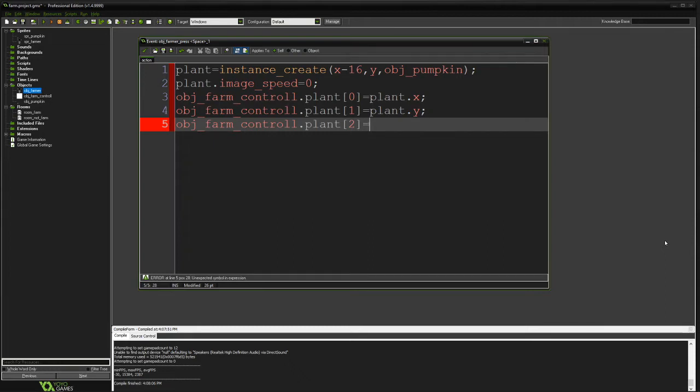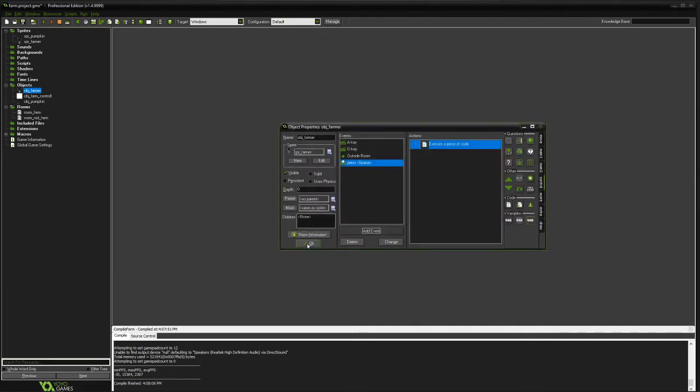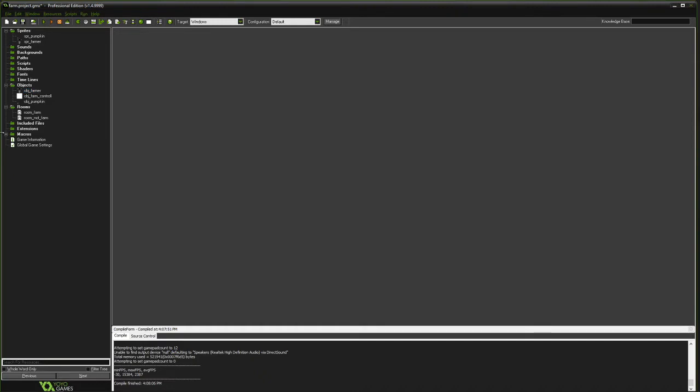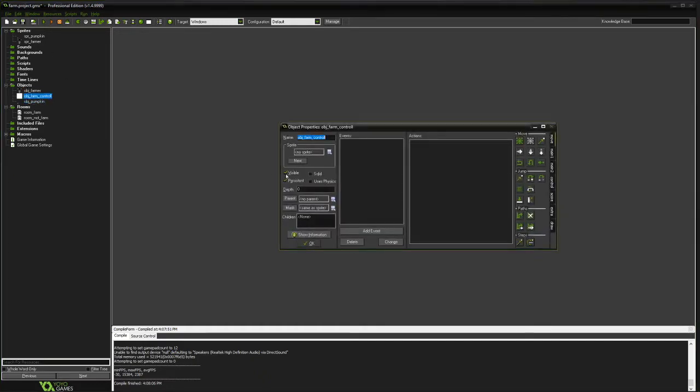This is a variable that's going to be in our object farm control, so we can just use our object farm control. Oh, I said object farm. Come on now. Brain, work. There you go. You're working. Dot time. So this is the current time that the pumpkin is planted. And this is what we're going to track: how long has passed since we planted the pumpkin, and what date is today, and so forth. So we move to our controller object.